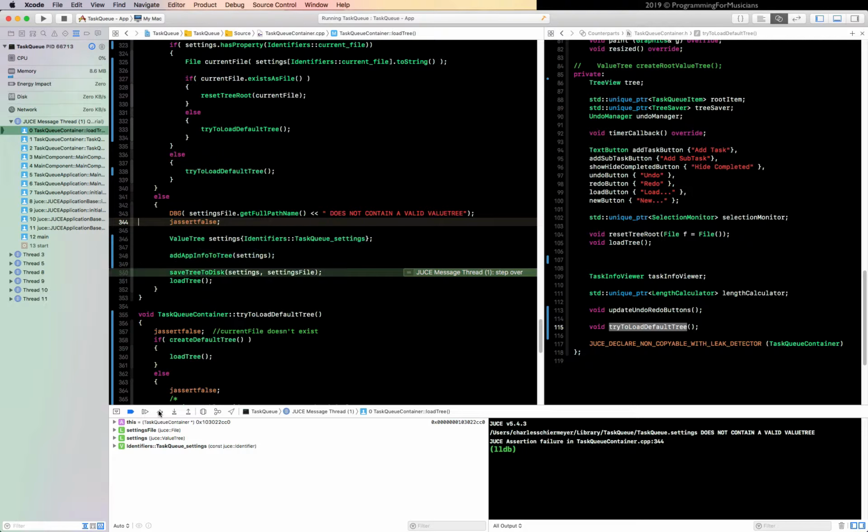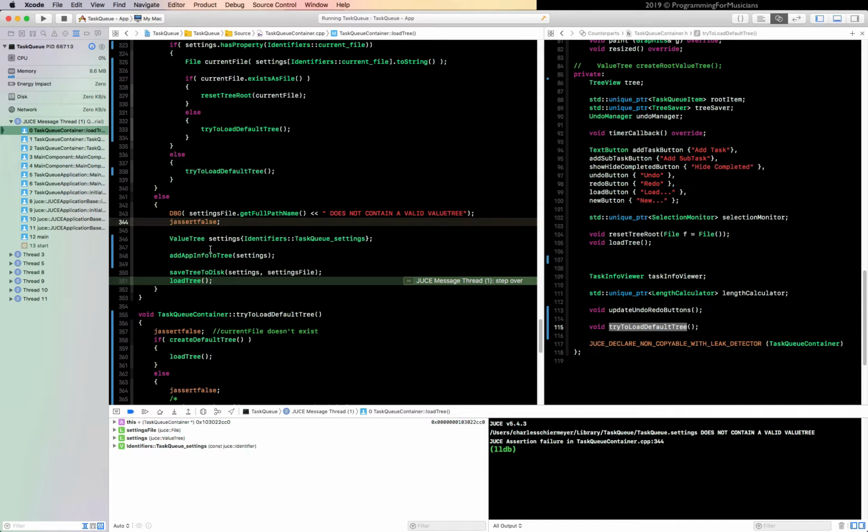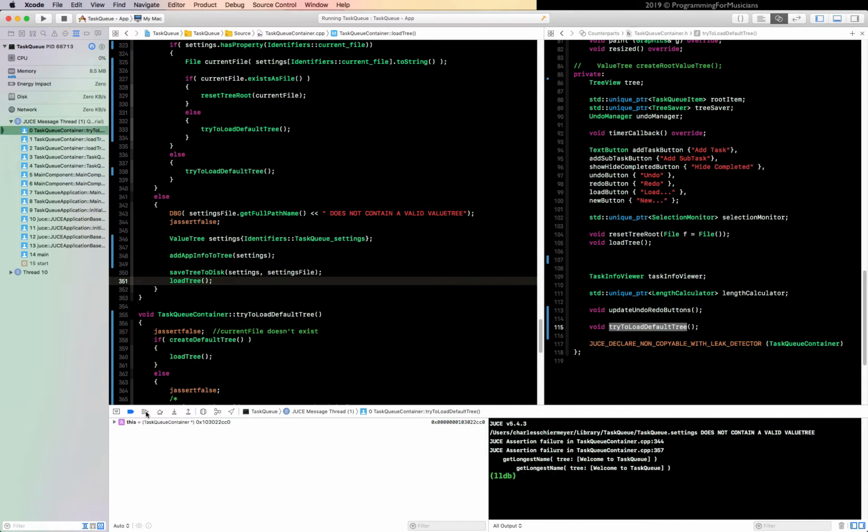There goes that. And if we look at it now, we can see our settings are back to what they were, and we don't have a file to load. Okay. So let's change the task file named in the settings current file property to have an incorrect version number. After this loads, we'll quit it, and then we'll change the task file. We'll do that next.